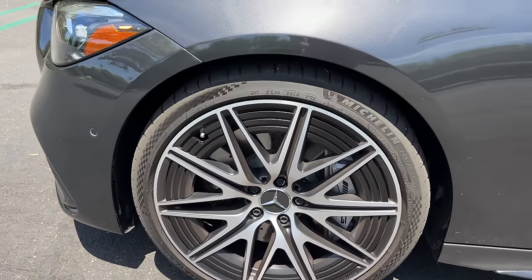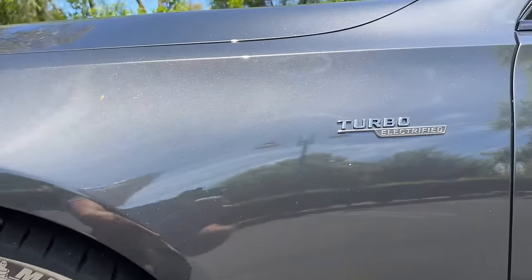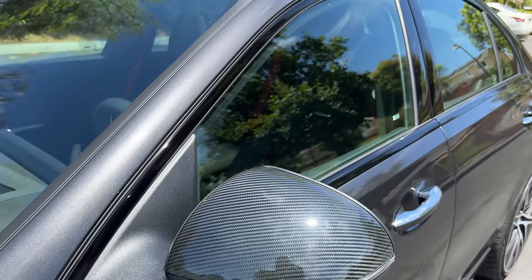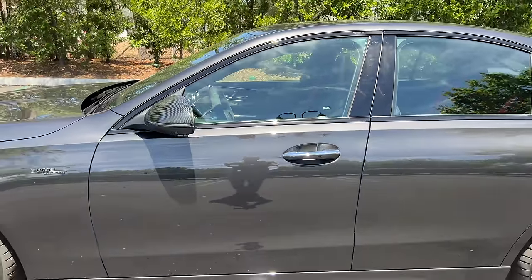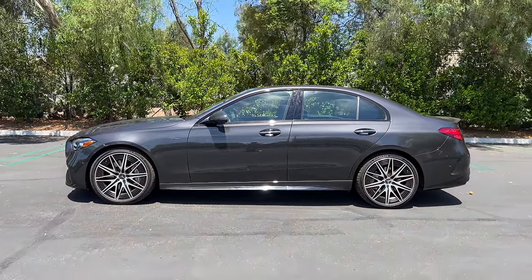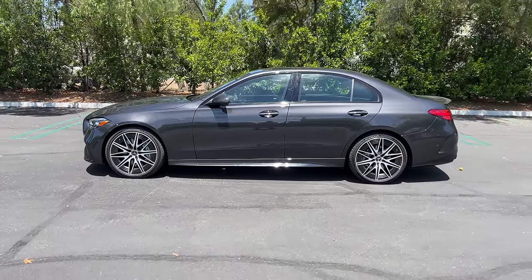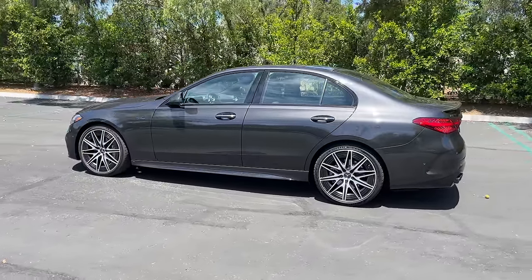Within those wheels are upgraded AMG brakes clamping on drilled rotors. There's a turbo electrified badge denoting the mild hybrid 4-cylinder under the hood. Carbon fiber for the mirror caps with the carbon fiber exterior pack. Black window trim with the AMG Night Packages. Stepping back to look at the profile, it is a soft silhouette. The new C-Class is longer than before and that soft design contrasts the very edgy and almost aerodynamic-looking wheels — I quite like those.